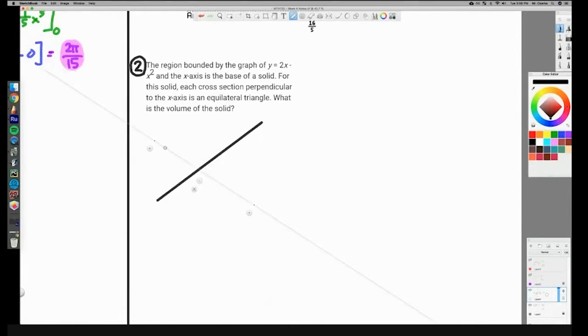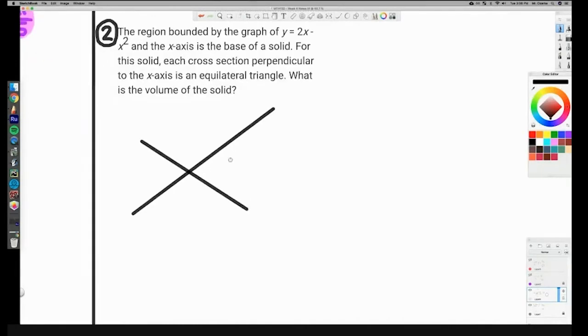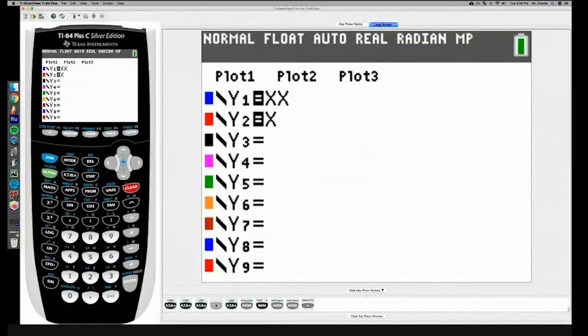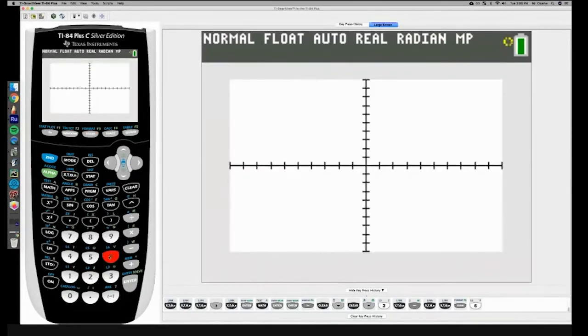I can bring that down. You can kind of imagine what that looks like. It's just a parabola that's negative. This is a good one to do. Okay, so first thing we need to do is figure out what this graph even looks like. And you can do that by graphing it or just kind of knowing parabolas. I would graph it just to be safe though, because sometimes people think they know what something looks like and they don't. Zoom standard.